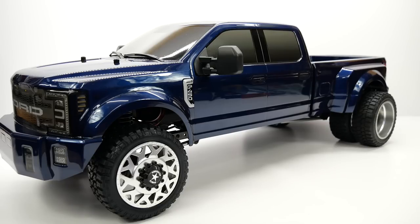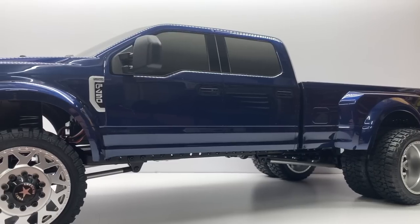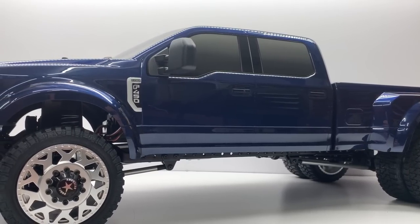That is my first look and first run at the brand new CENRacing F-450. This thing is pretty cool, but I'd love to hear your thoughts about this vehicle.